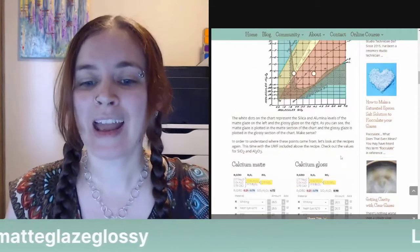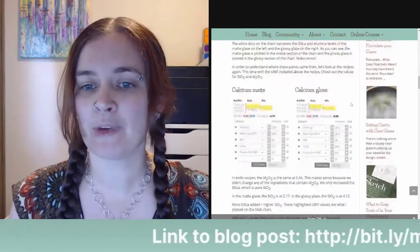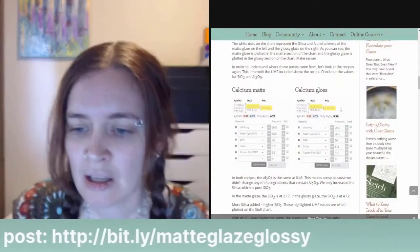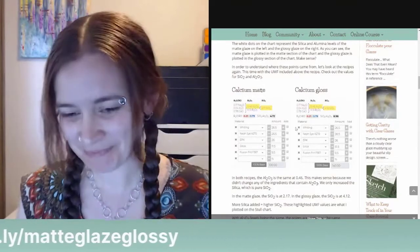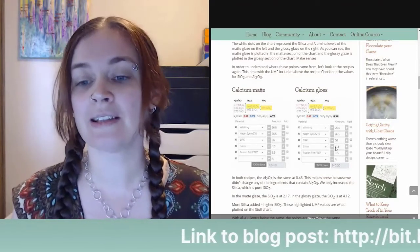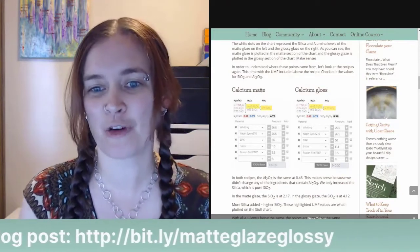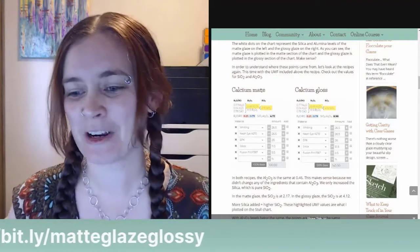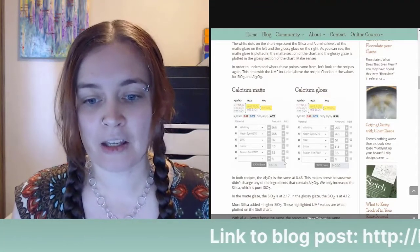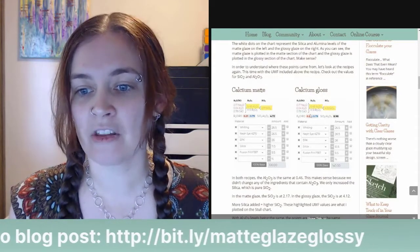Makes sense? In order to understand where these points come from, let's look at the recipes again, and this time with the unity molecular formula included above the recipe. As I was trying to explain earlier, glazy.org is a place to search for recipes and store your recipes, and it's also a place where you can convert your recipe to the unity molecular formula. Glaze calculation software, that's the word I was looking for earlier. So what you do is you type in your recipe with the percentages, and then it gives you the UMF, which is shown above the recipes here.